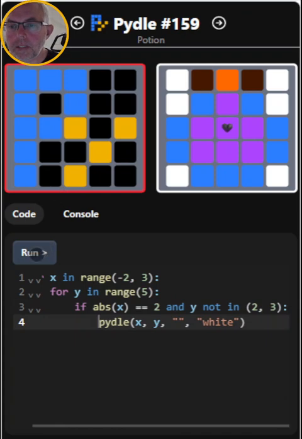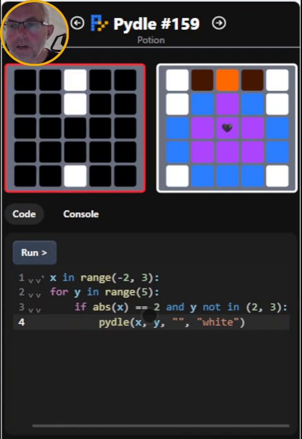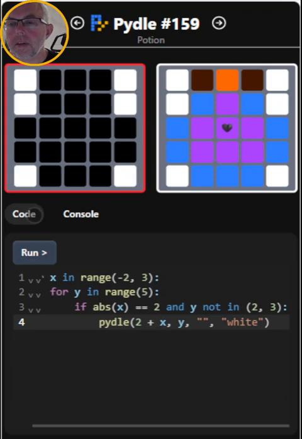Okay, Pydle white, and then I need to convert back to Pydle coordinates, so that's basically 2 plus x. Okay, there you go. We've got the outline of the bottle.